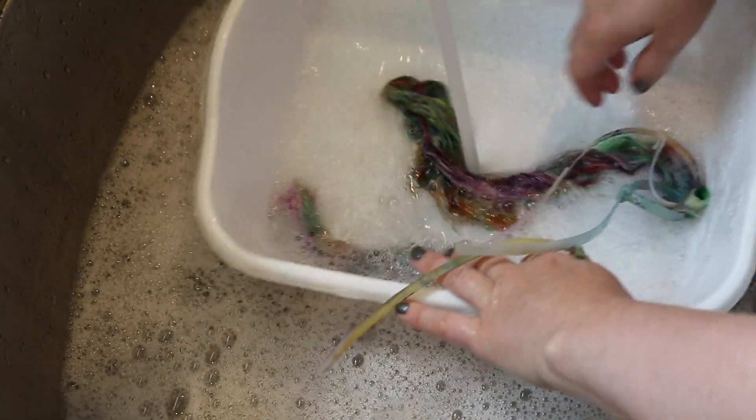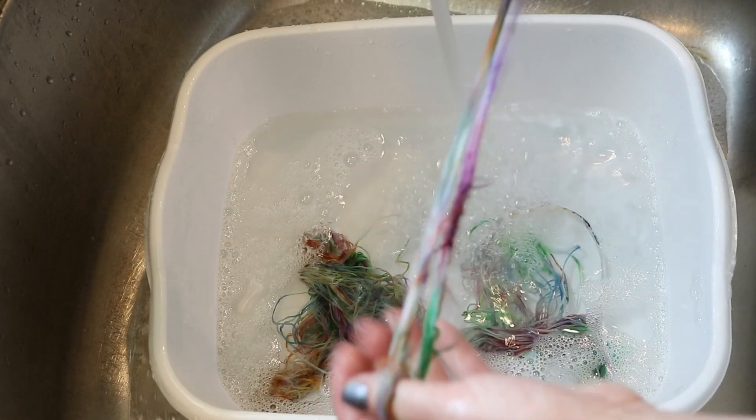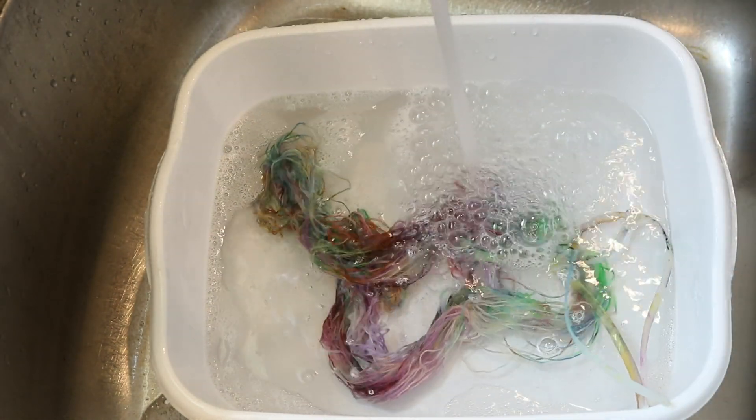I only got green dish soap here. Normally I like to try to use clear dish soap with my yarn, because that way I can tell if what I'm seeing is bleeding or just color runoff. But you can see that more and more of the color is rinsing out of the bamboo. As I predicted, there will likely be some staining, but it won't be anything near as pigmented as what we see on the wool. I'm going to keep washing these ones and then we'll go to the actual wool yarn.